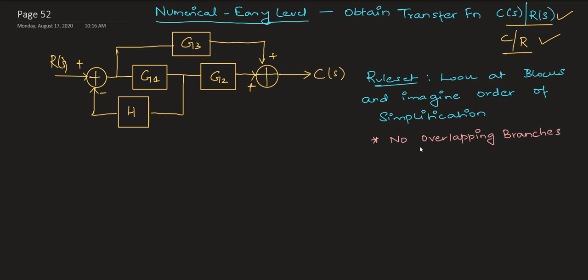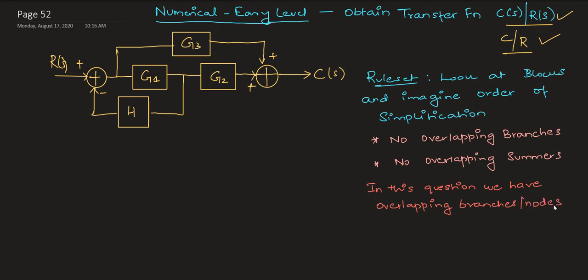Now, what is the rule set? So we have seen a lot of rules. We have seen around 6 rules on block diagram reduction. But how do we start? How do we get started with any question? So for any question, what we need to look for first is whether there are any overlapping branches or overlapping summers. So we need to look for overlapping branches, and we need to remove that overlap. And one way to do so is moving the branch point to either before or after the system. So when you do this, you will most likely get rid of the overlap in the first attempt, or maybe you need to do it 2 times to get rid of the overlap. And also if you have any summations which are overlapping with each other or with the other blocks, you need to get rid of that also. So that is where you get started.